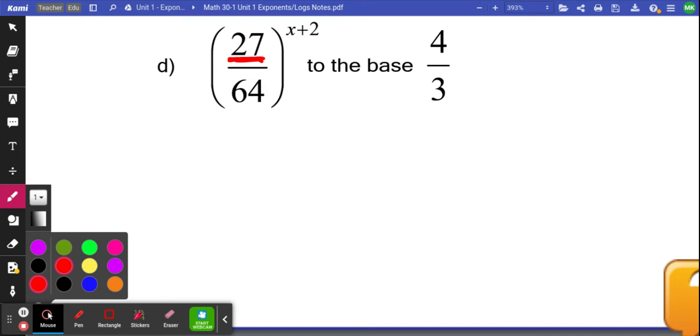But I can change 27 to be 3 to the power of something. So if I tried, I could do 3 to the power of 3. It's on the wrong side, but at least I've got it down to something smaller, away from 27. Same deal with 64. Like 64, I can write smaller. I could rewrite 64 as 4 to the power of 3. And you can see I'm close, right? They wanted me to go 4 over 3. I got 3 over 4. I'm close.